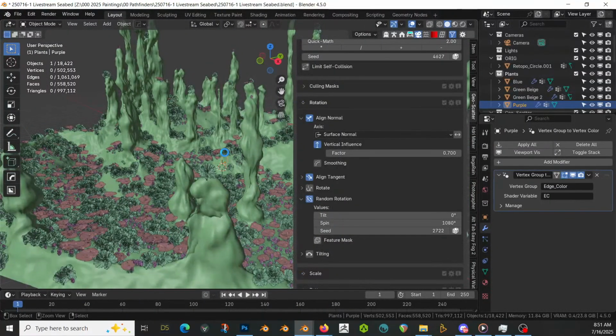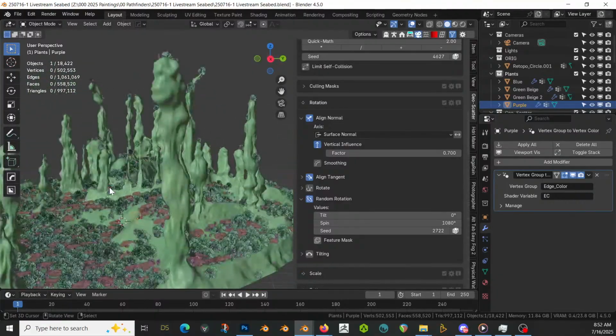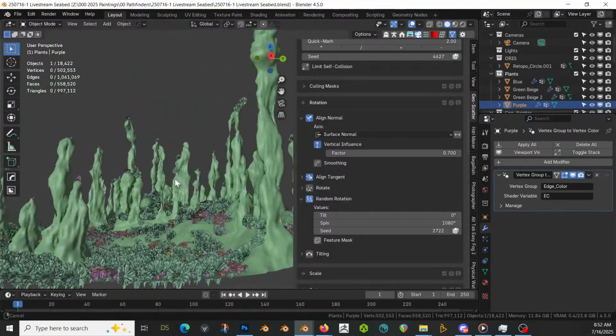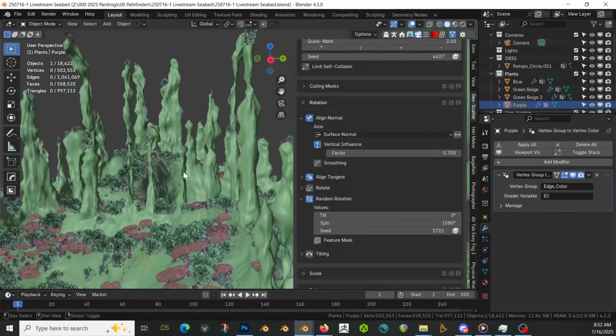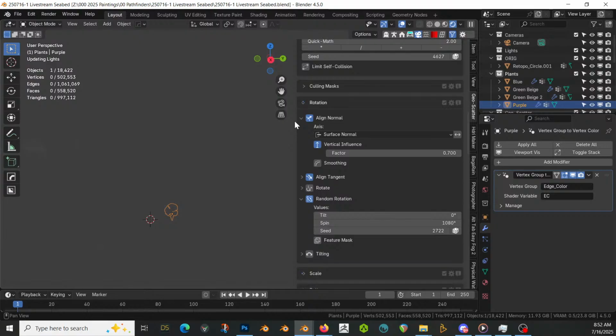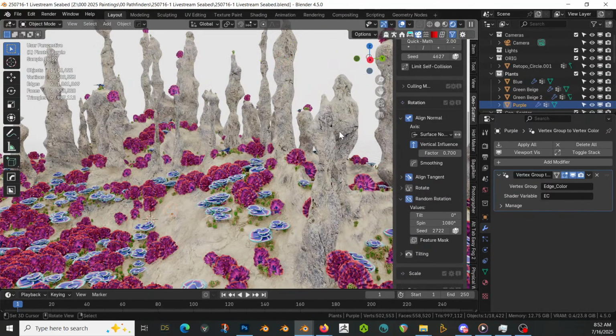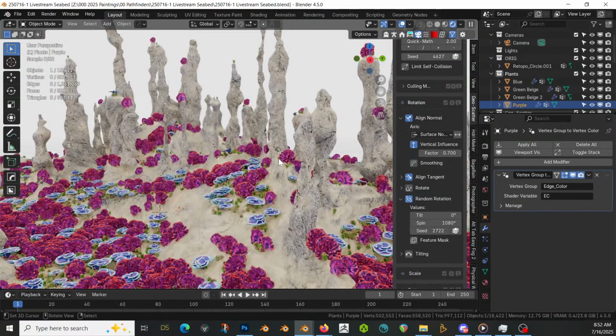Let's save. And not bad, my friends. We could do a little more. Let's see what it looks like. We could always do more plants, right? You can always do more stuff, but that's looking kind of stylish. I like all the bright colors. It's going to be neat when we add the water in just a minute too.